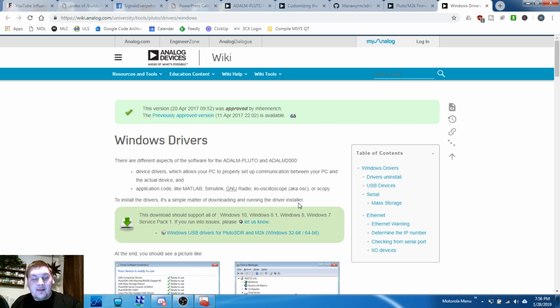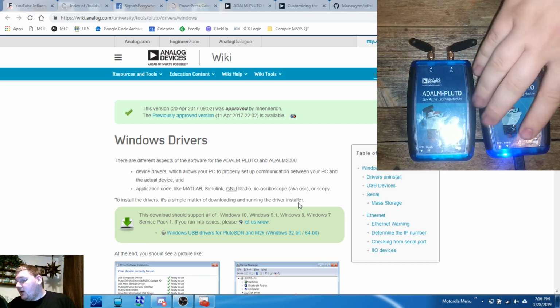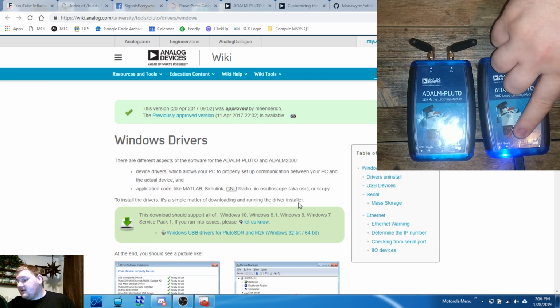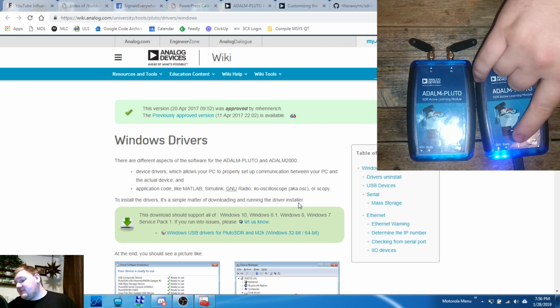I'm going to go ahead and plug it in, and you'll see I'll place the video somewhere on the screen of our Pluto starting up. We're going to have our USB port plugged into the USB icon. There's also another one for external power, but we really don't need that in this instance. So just make sure you're plugged into the one with the USB icon.